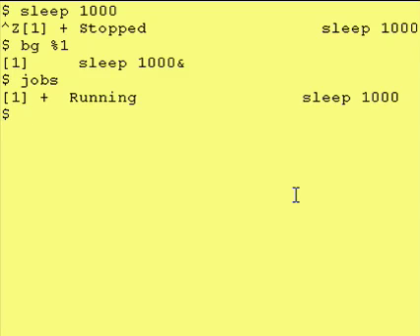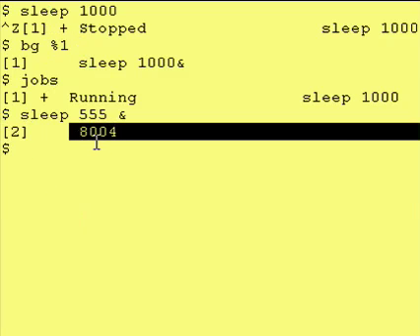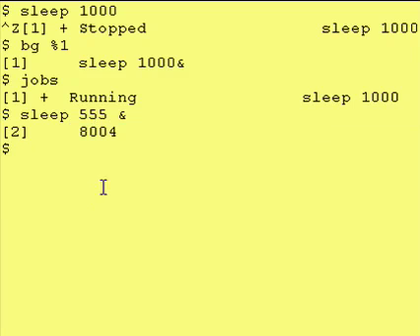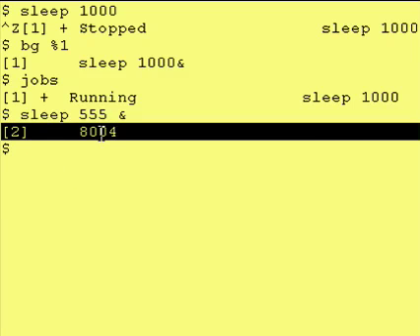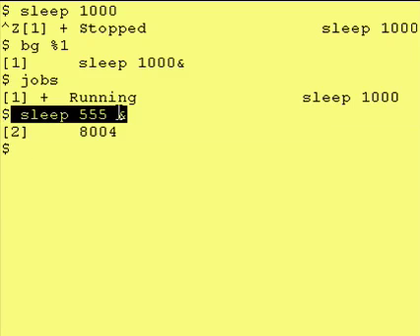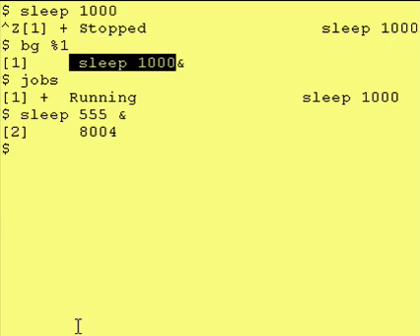Let's take and put something else in the background. Sleep 555 ampersand. So this will start it out in the background right away. And its ID, it is job number 2, as far as this terminal knows. And its process ID, this number right here, is the process ID known to the operating system. This is the report style that comes back when you start a command in the background on the command line. Doesn't come back with this stuff, unfortunately. Or fortunately, however you look at it.